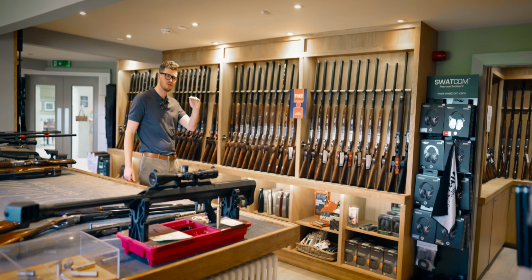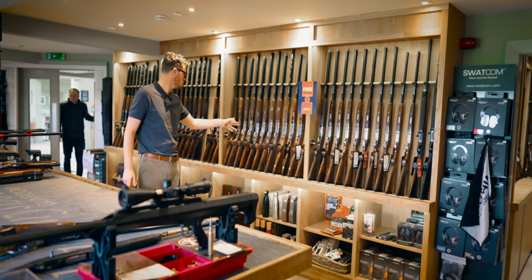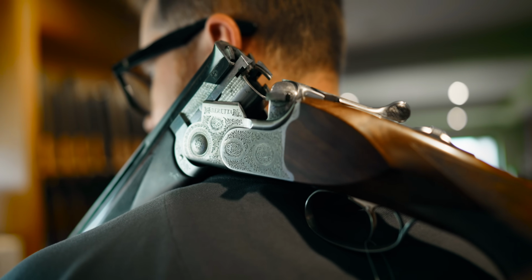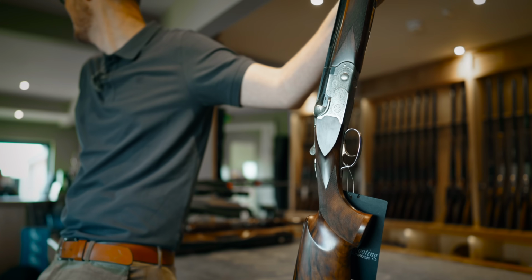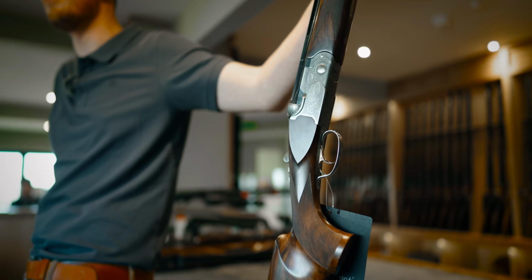This is a tough decision, but it's one I have already made before walking in here, because I have shot this gun before. And it's this, a second-hand ASE. I can't help but be drawn to it. Given my relationship with Beretta, perhaps people won't believe me, so it's best you make the sale on this one. To be fair, it's the one you keep going back to. We've looked at everything, but it's one of my favourites in the shop.